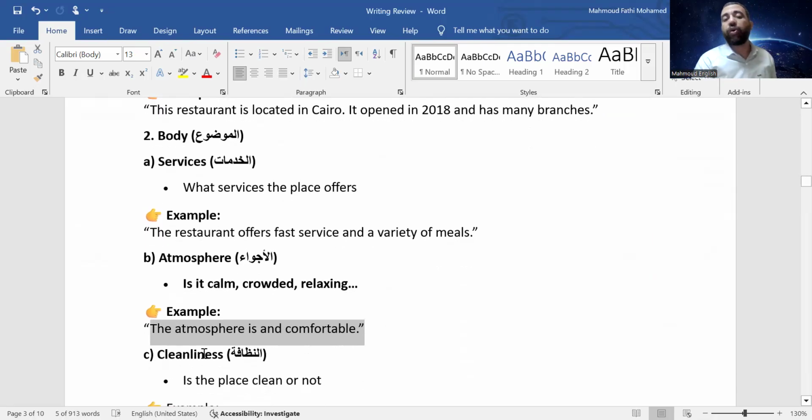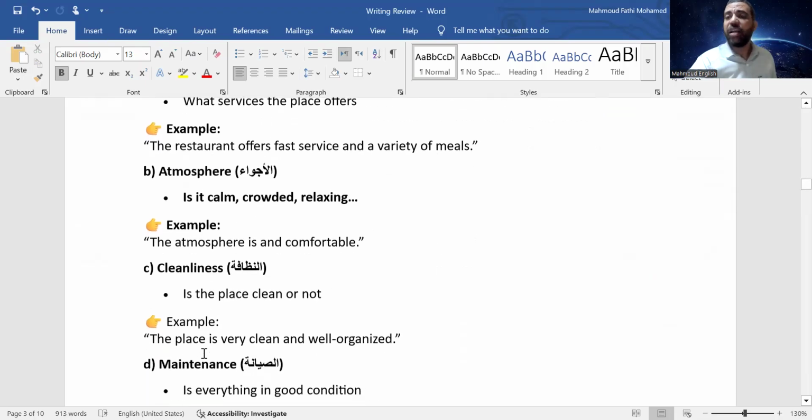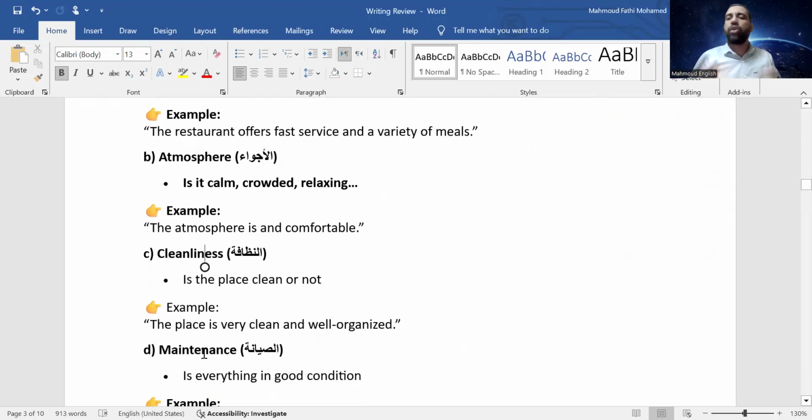Okay. Then talk about the cleanliness. What's cleanliness? Cleanliness يعني هل هو نظيف ولا لا المكان ده؟ The place is clean or not? You have to tell me so. يعني ما تقوليش مثلا, for example, I saw مثلا ان في some food wastes or some breadcrumbs were on the, مثلا, for example, tables and so on.